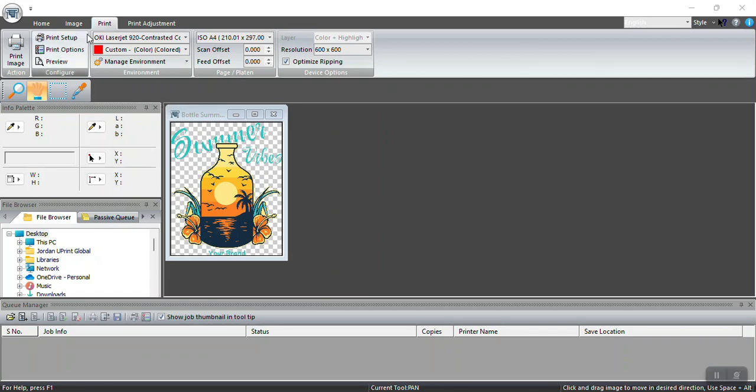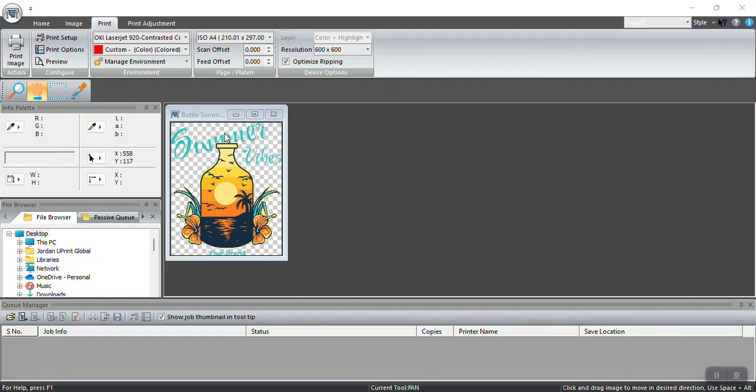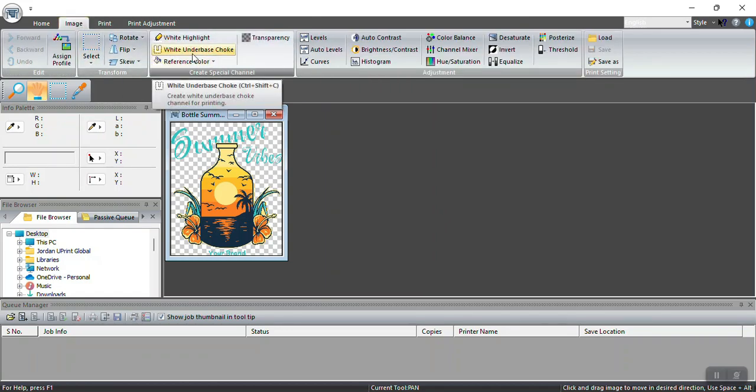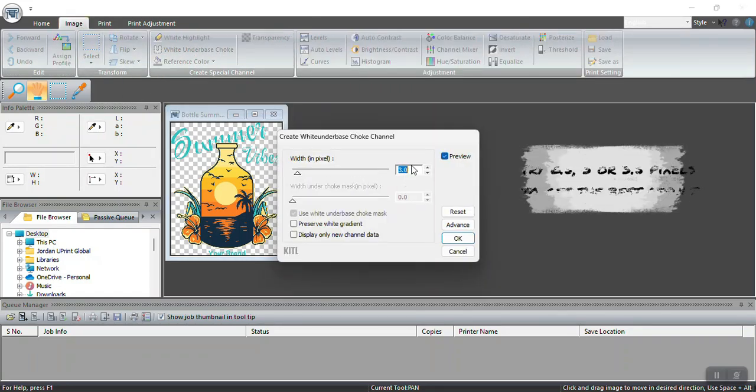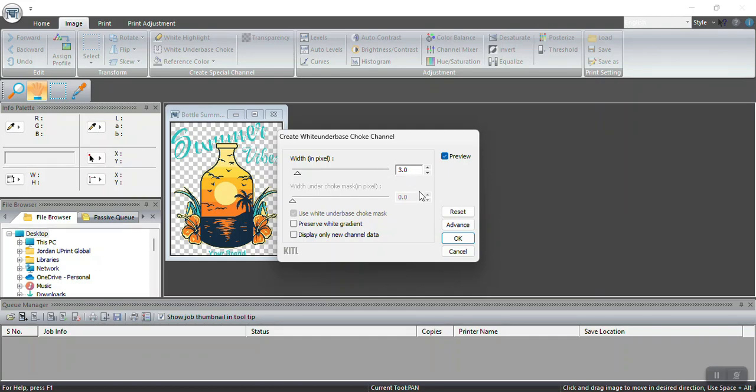To fix or to reduce the white outline around your graphic, whether this is DTF or white toner printer, simply bring in your graphic, click on image, white underbase choke, and you can change that to 3 pixels. So basically what that does is it takes 3 pixels off the edges of the graphic. On every edge of the graphic, it will reduce the white by 3 pixels coming inwards.